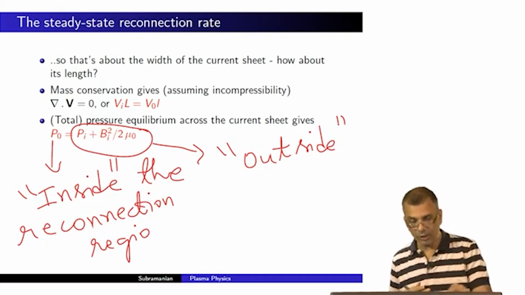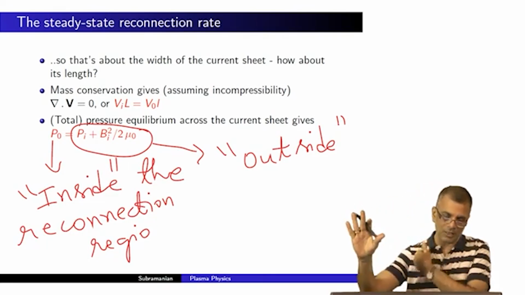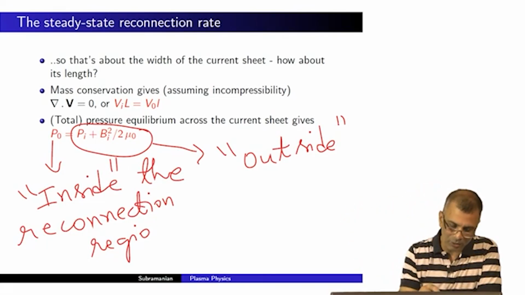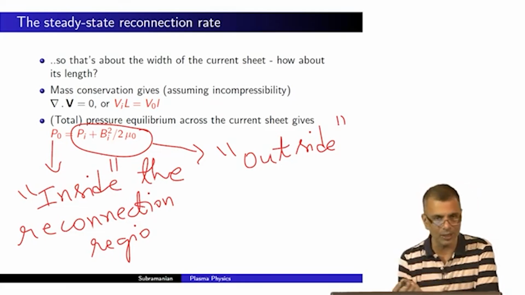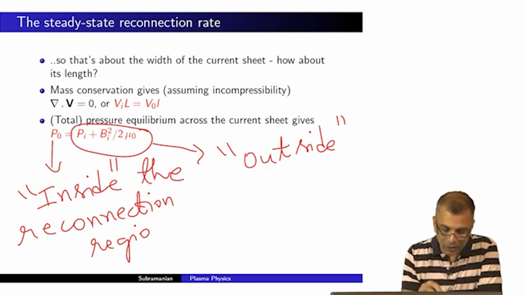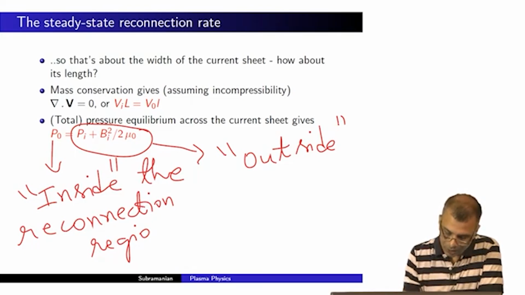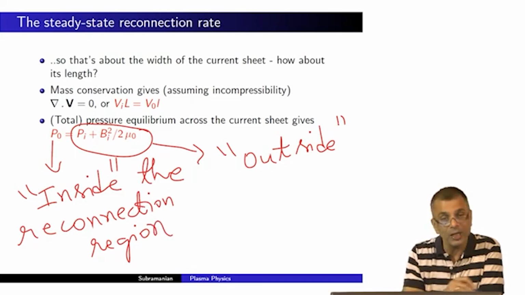Of course, there are different contributions to the pressure. Outside the reconnection region, you have the gas pressure, which is Pi, and the magnetic field pressure, which in this case we are writing in SI units. So instead of B square over 8 pi, you have B square over 2 mu naught. It's just a change of units. Physically nothing different is happening, it's just the way we're writing it. Anyhow, there's gas pressure and magnetic field pressure. Whereas inside the reconnection region, you notice there is no magnetic field pressure, there is only gas pressure.